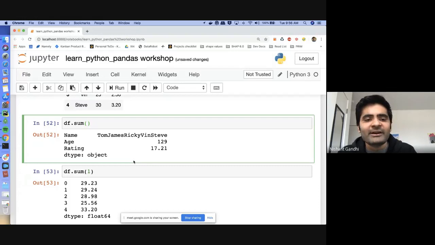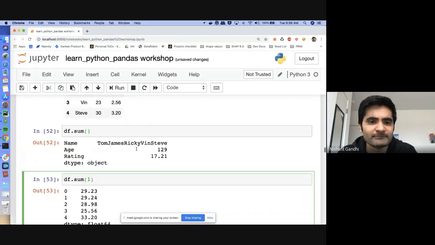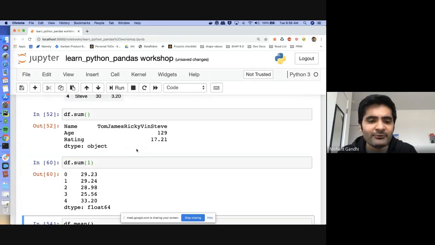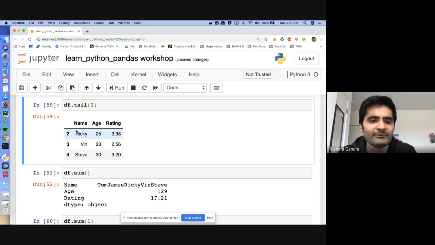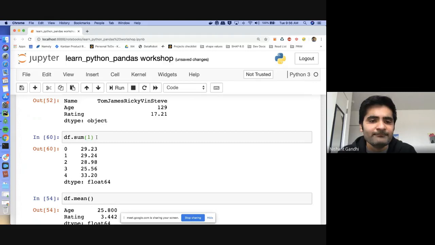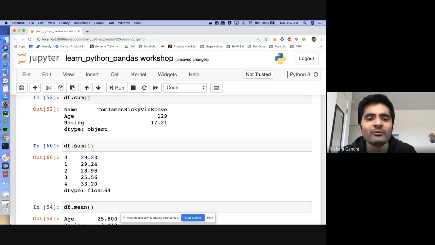And if you want to perform df.sum at the row level, so basically add every row rather than doing it column-wise on each column, when I provide axis equal to one, it sums all the columns. When I say nothing, it sums all the rows. So here I try to sum all the columns.